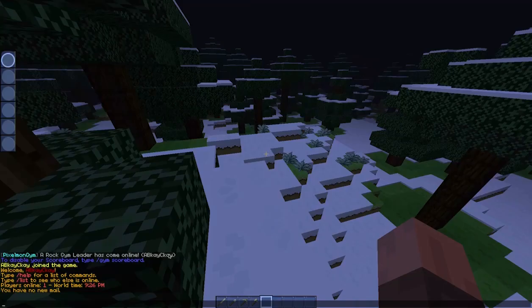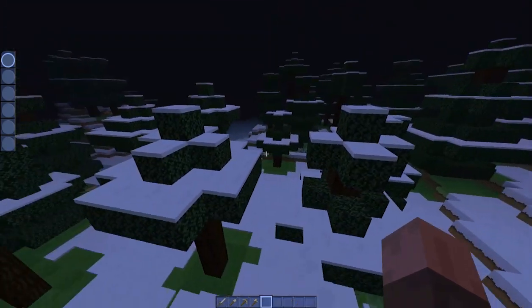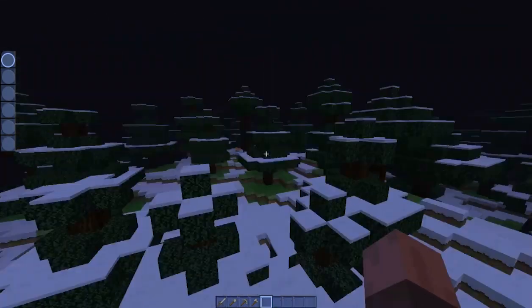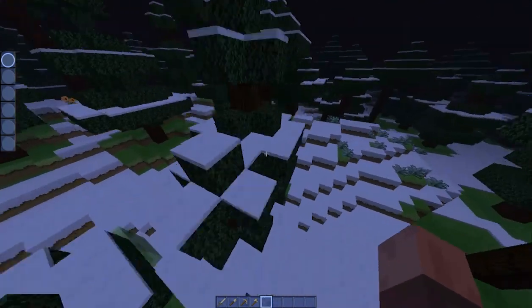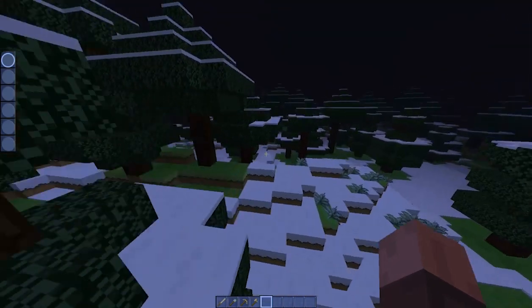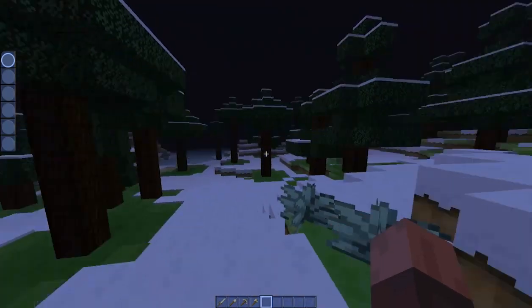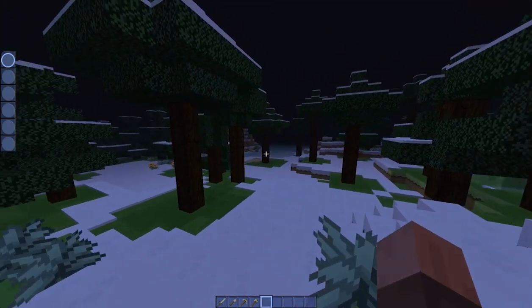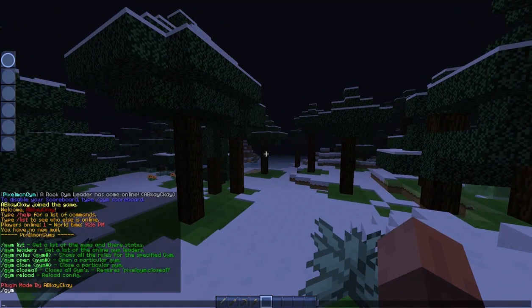You say the Rock Gym leader has come online at BKCK. To disable the scoreboard, do /gym scoreboard. Now, this isn't a Pixelmon server. This is just a little bucket one that I've made for demonstration. It just saves me restarting the server, like my other server. It's actually a Pixelmon server. But yeah. So if you do /gym, it brings up the list of commands.